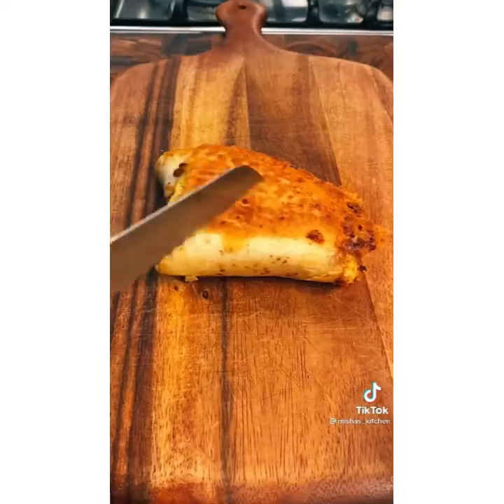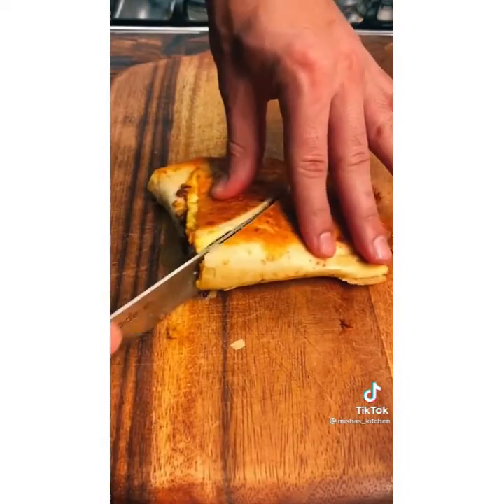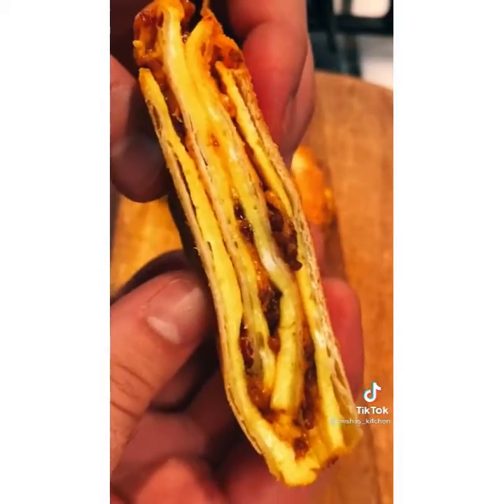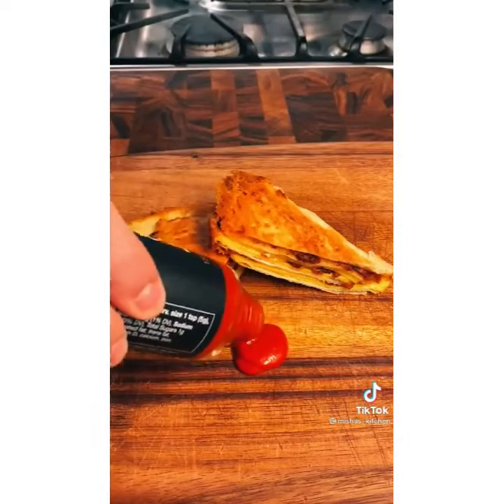The cheddar is just acting as glue so that none of those little bacon bits fall out of the wrap. And since I used a frying pan, the outside had a really nice crunch on it. At the end of this, you have a bacon, egg, and cheese — whatever you want to call this. It kind of reminds me of a crunch wrap from Taco Bell, although comparing any home cooked food to Taco Bell kind of makes me want to punch myself in the face.